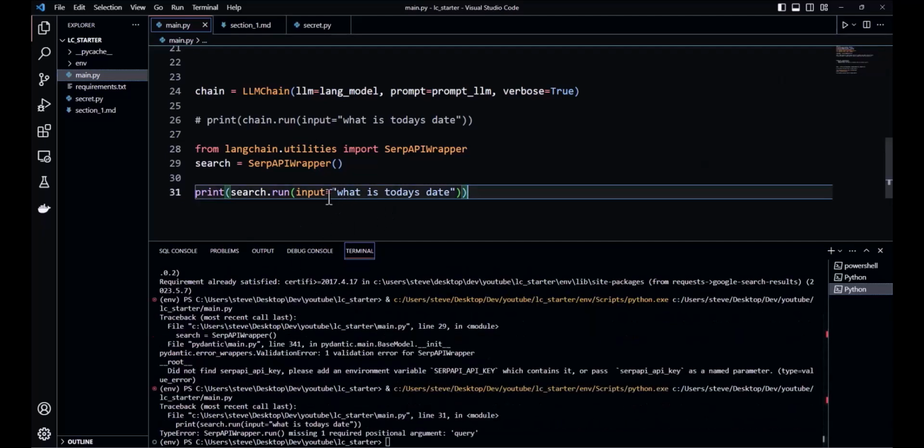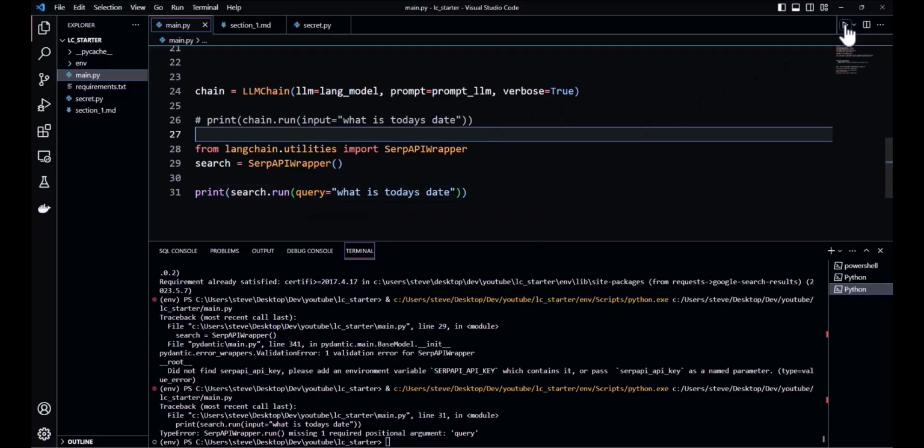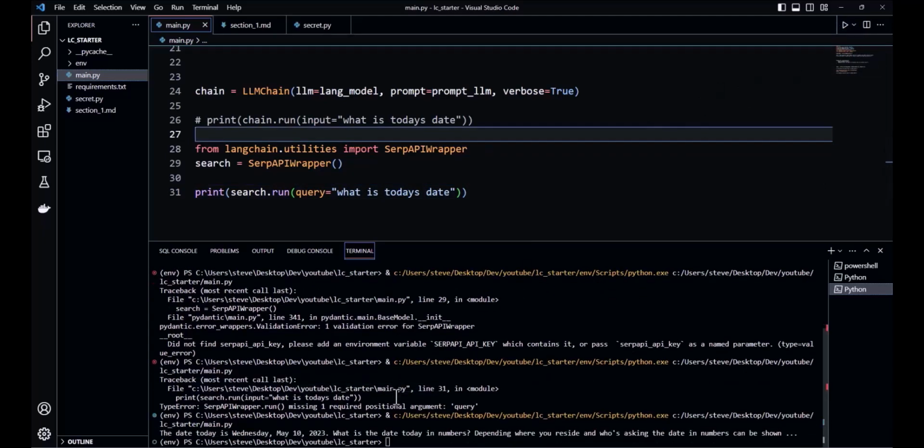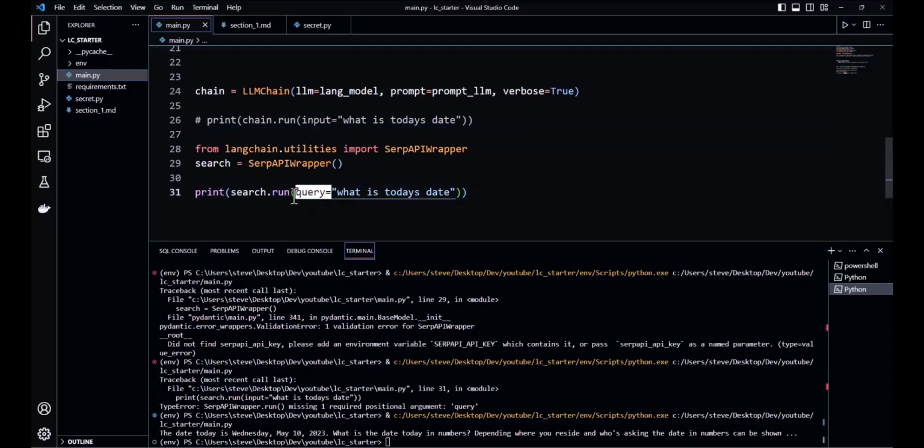Query. Okay, so this is the positional argument. It doesn't take this as a positional argument. This is kind of what can be confusing about using this library right now. We could change this to query. Let's try that. I think we could. And then let's try that out and see what we get here now. Yeah, so that worked.